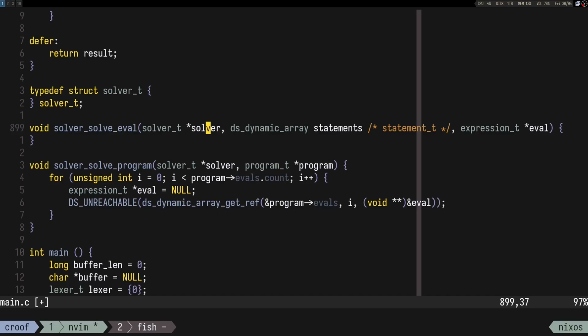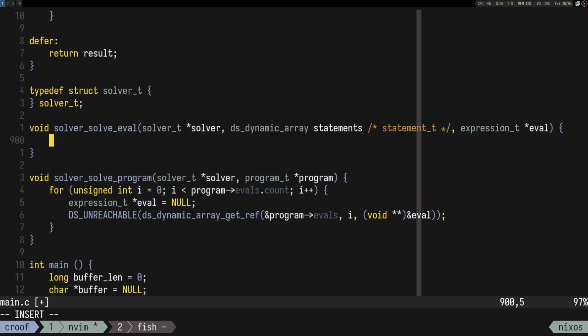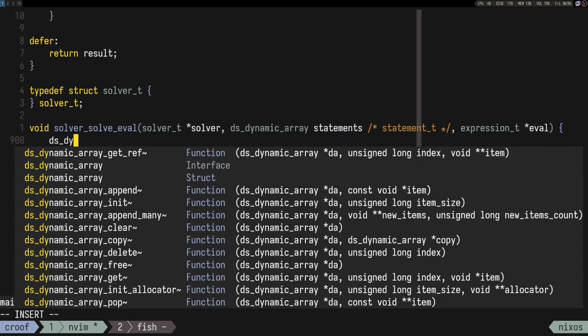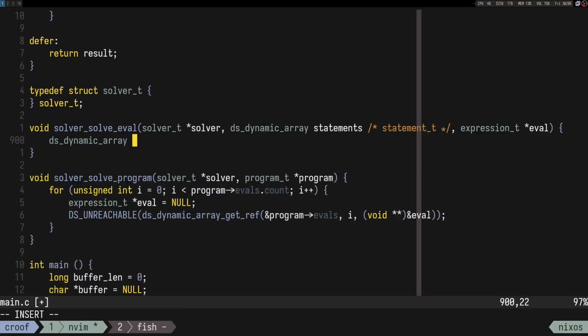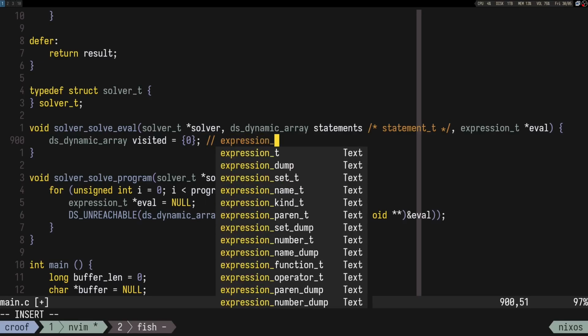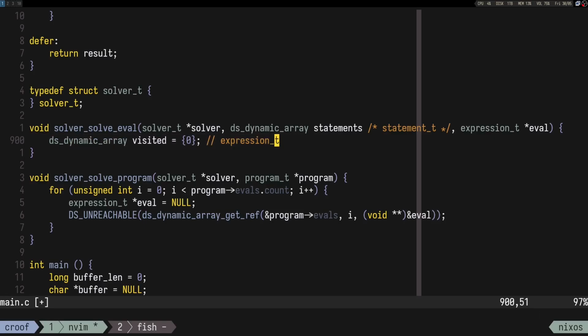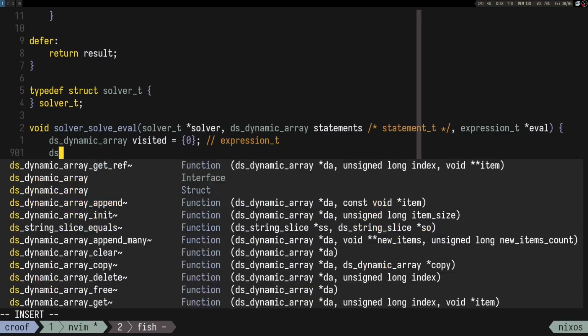Okay, so let's think about it. So we might want to have some kind of dynamic array visited, maybe, and this could be just expression t's. Okay, and we have to initialize it.